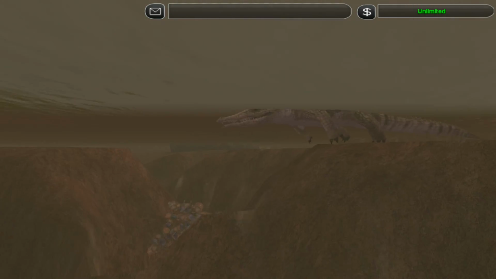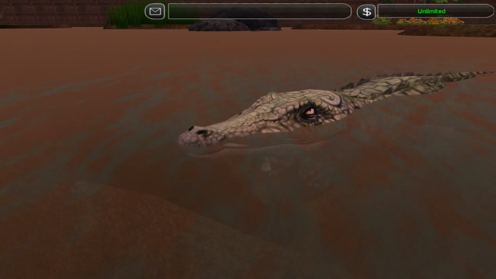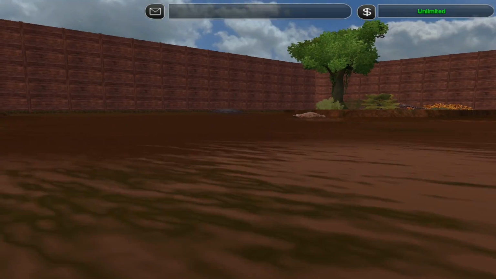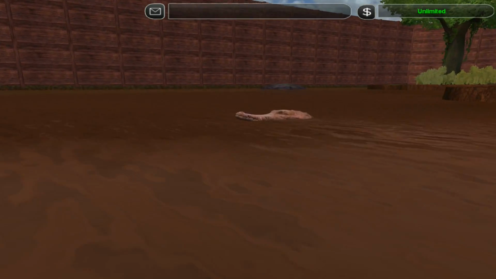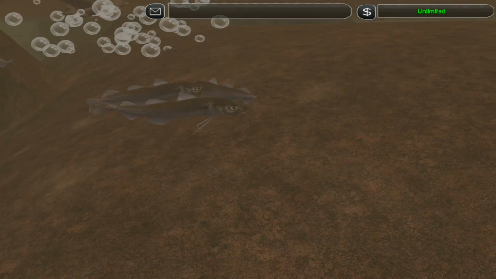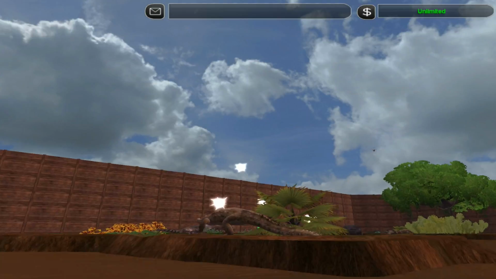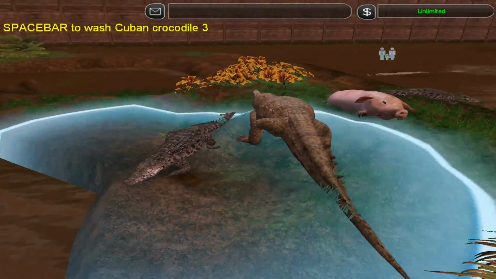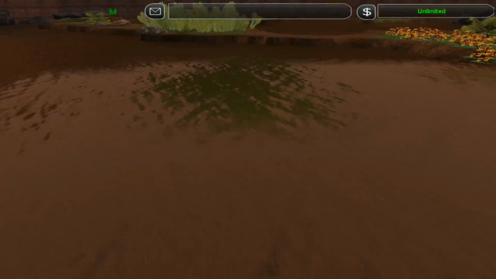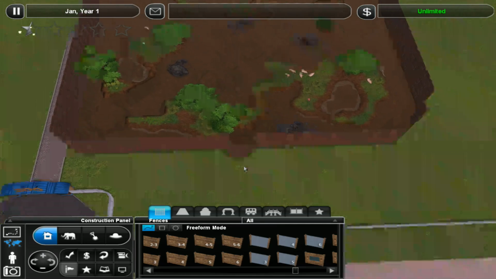Hello? This is Crocodile World, ladies and gentlemen. It's Crocodile World. Thumbnail. Okay. Hello. A little trippy there, didn't it? I like the Cuban one the best. It's cute. Orinoco, not a big fan. Yeah. Cool. Okay. Crocodile World.